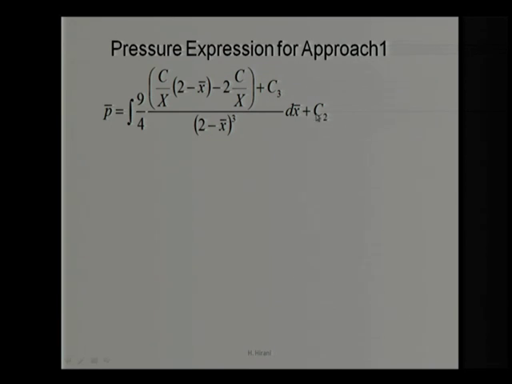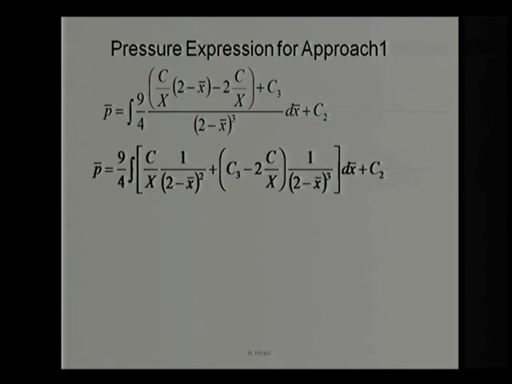We need to determine the C2 and C3 values, but this simplification is required so that it helps us get an easy integration. That simplification gives c by x, one term is 1 divided by 2 minus x bar, whole square. The second term is C3 here, and this is minus 2 capital C by x, that is also arranged, and the rearrangement gives this as an integration term. This is a non-integrable term, just a simple constant that will be moved out.